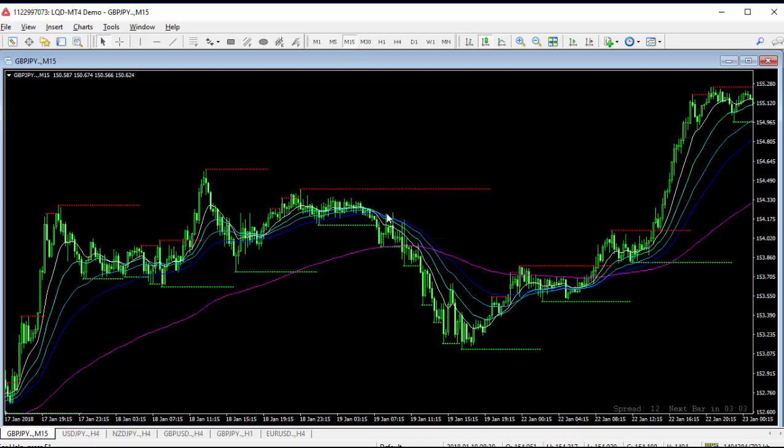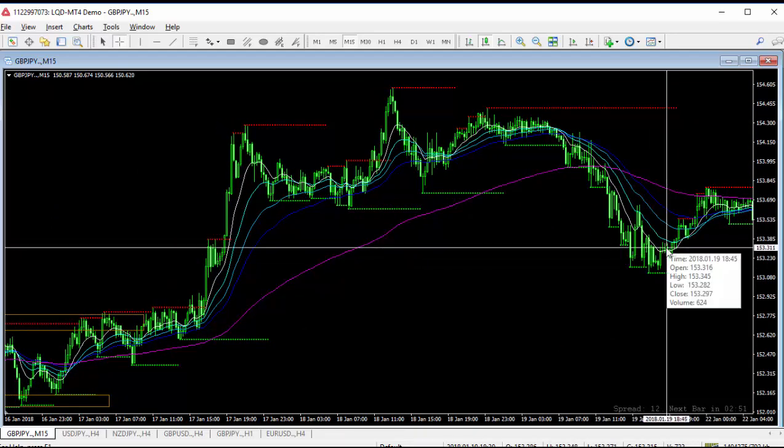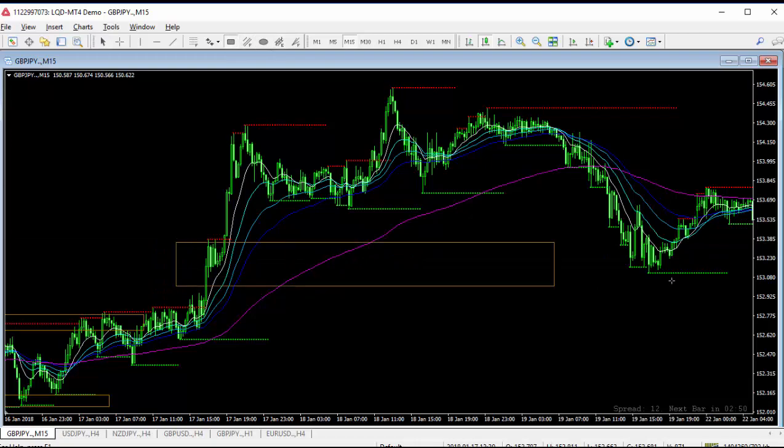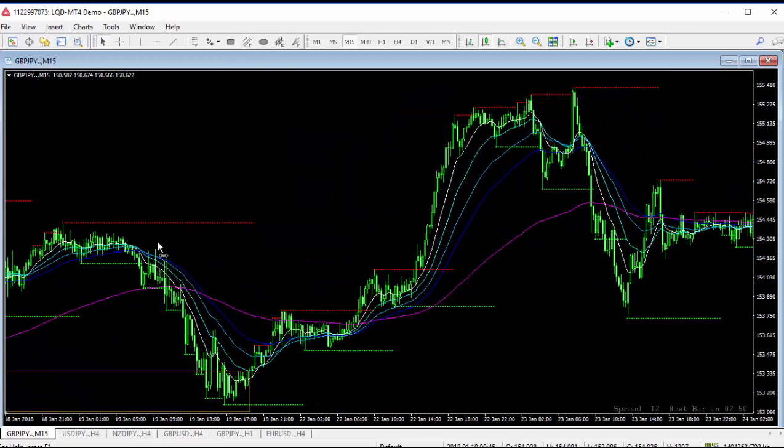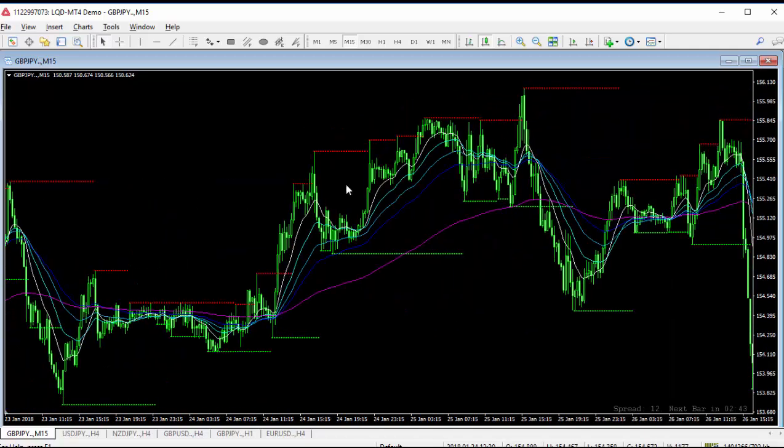Down, up into the EMAs, down, up into the EMAs, down, up into the EMAs, down, up, down, up, and then we're getting weaker. Why? Because we are now back in a price that we've broken out from, this one. All right, we're still going up. We're still climbing these charts.